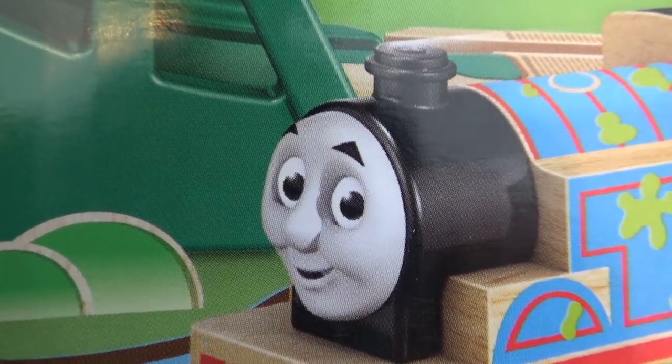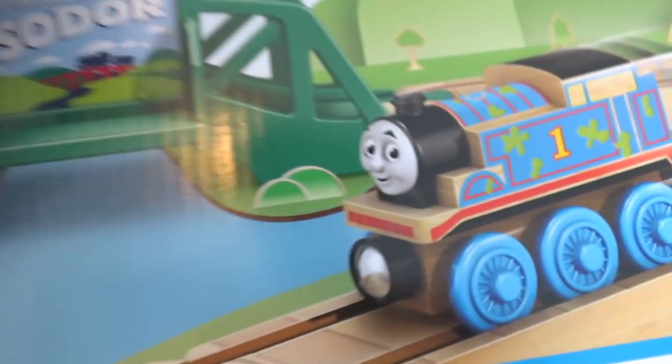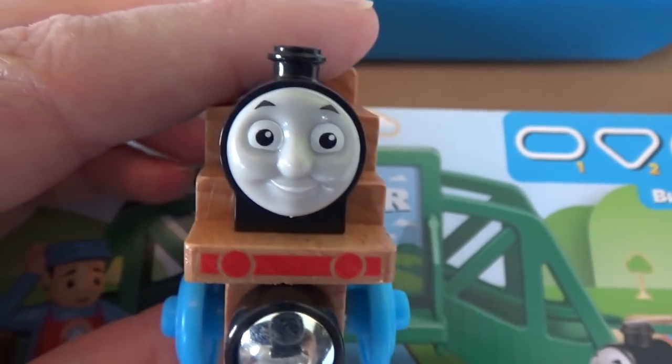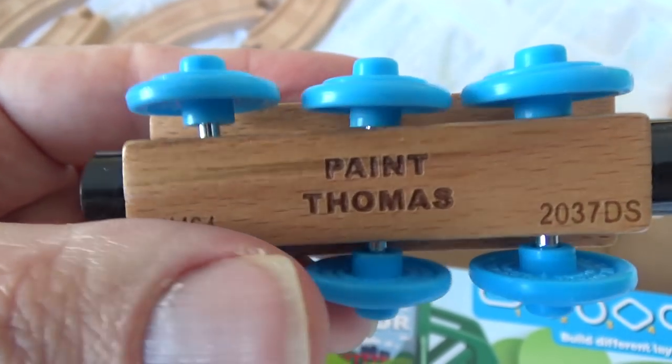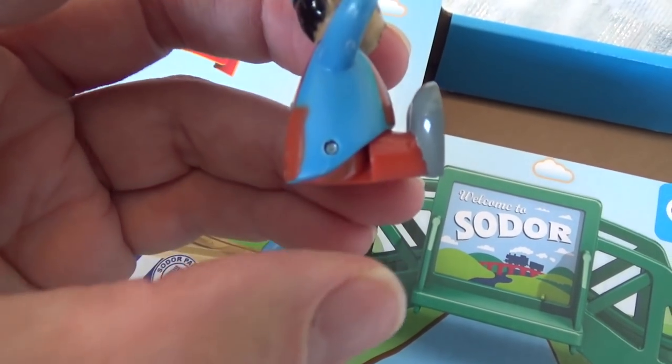So here, once again, here's a picture of the Thomas on the box with the eyes looking towards you. And so the face and the mouth is slightly open. You see the darkened mouth with the eyes looking towards you. Here's the actual Thomas, light mouth, eyes looking straight ahead. Oh, Paint Thomas, it says on the bottom. And we have paintbrush guy, so he can sit down. Oh, look, he can sit down perfectly.